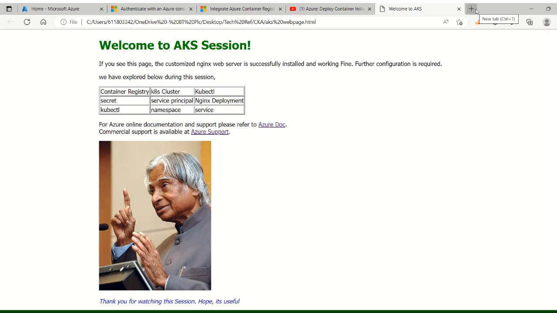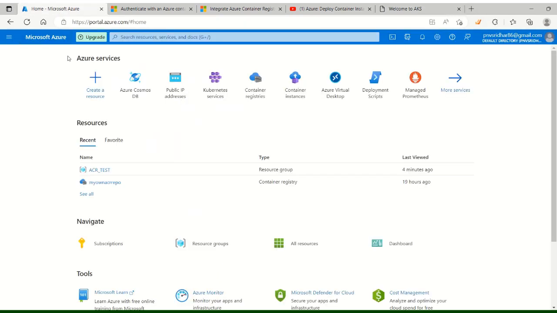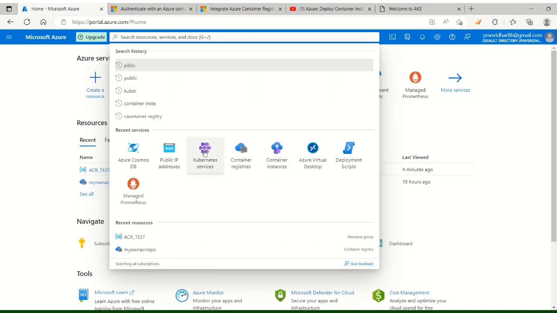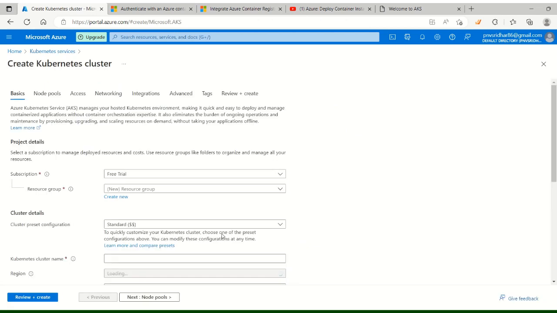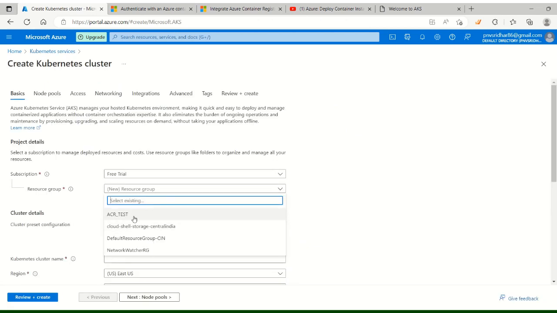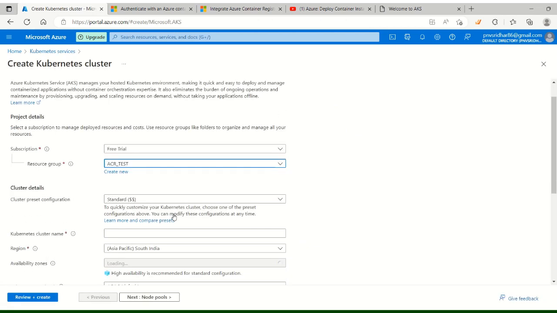Okay, let's start. Let's log into Microsoft Azure and search for Kubernetes service. Then we will get this one, and click create here. Just fill in our resource group.